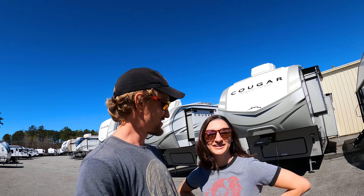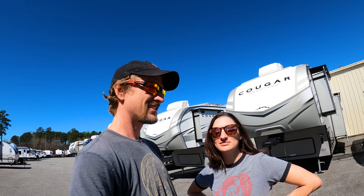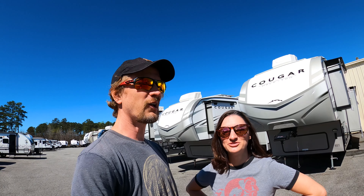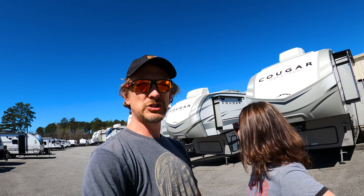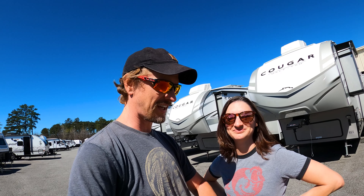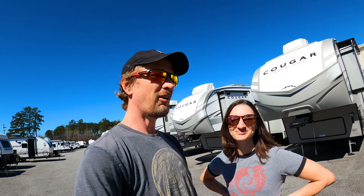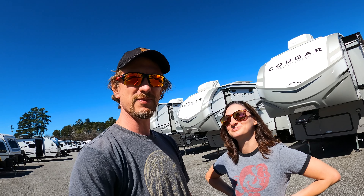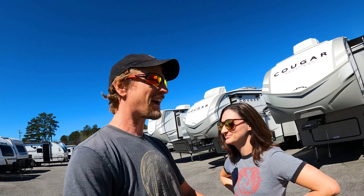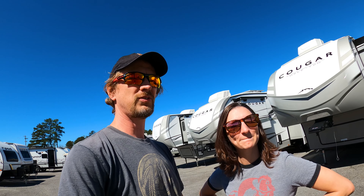So those are the Cougars! We're so excited to walk through them. We've been waiting six to eight months to walk through some of these floor plans. We didn't show all of them but wanted to quickly show y'all. We've been super busy this season - fall was hectic. I had a lot of issues with my editing software and didn't get many videos out. I re-edited a video and tried loading it like 10 times, got frustrated, and put everything down. But I figured it out - we're back full speed with a new season coming. Stay tuned and join the road!